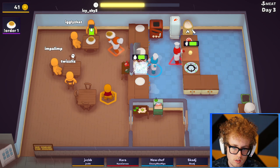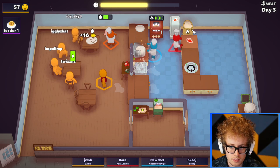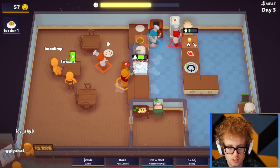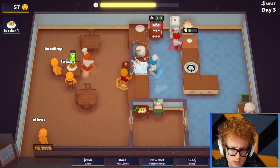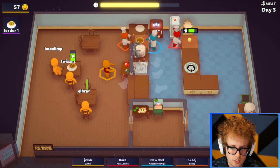Zach, can you get a pie going on the safety hob? It's hard for me because I gotta get the meat in it. Oh yeah, we gotta change things up if we want to do that. Yeah, safety hob not really useful, actually. Yeah, I don't want to mess up Carl's flow.